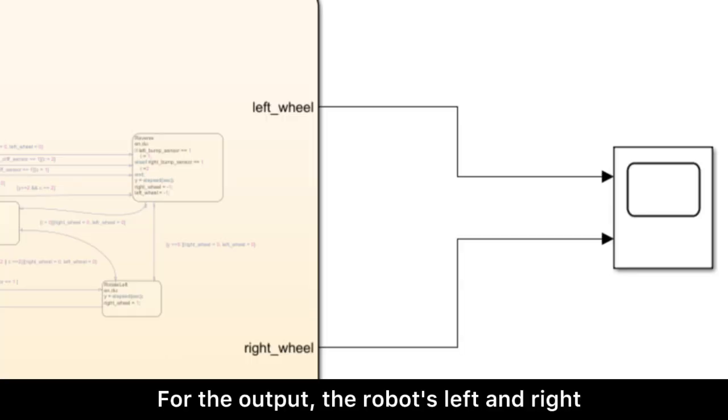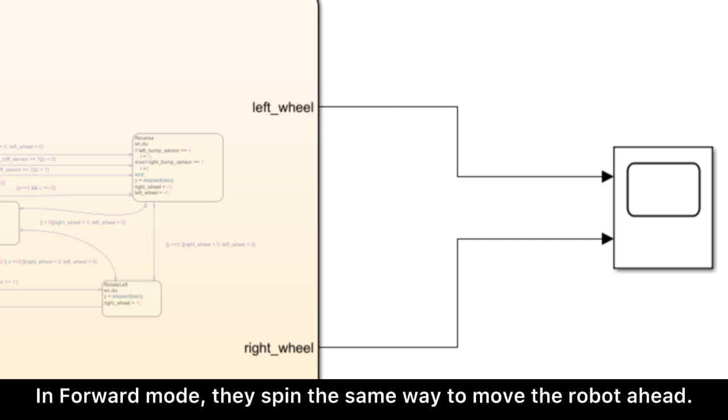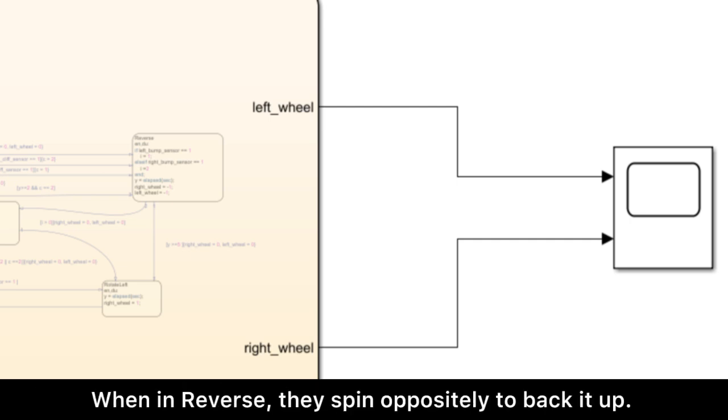For the output, the robot's left and right wheels are its main drivers of motion. In forward mode, they spin the same way to move the robot ahead. When in reverse, they spin oppositely to back it up.